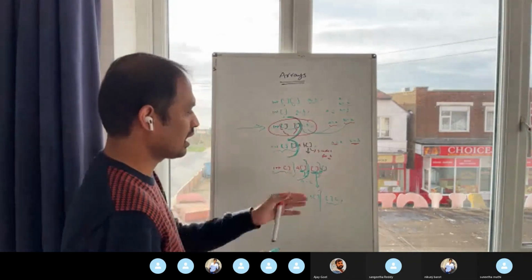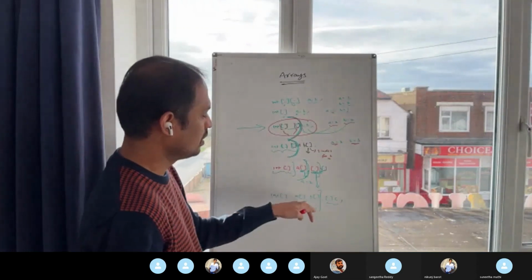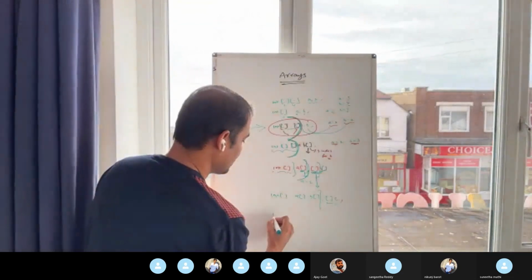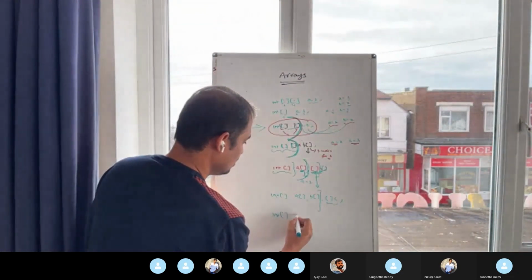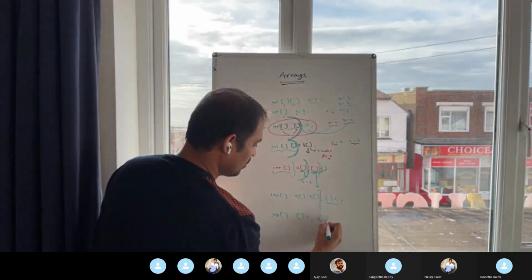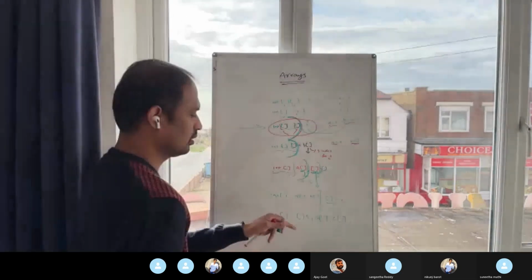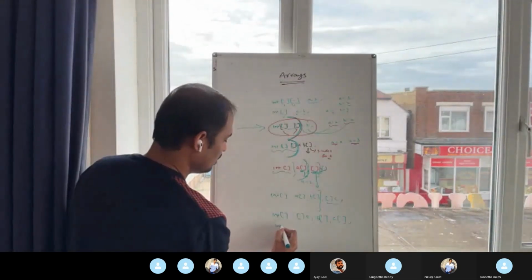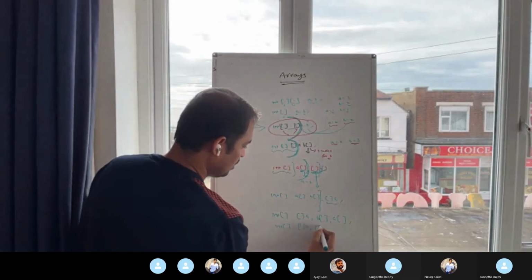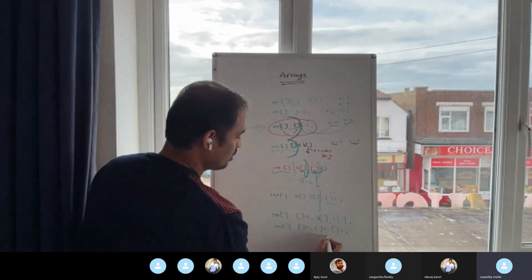Array won't consider like that. So the first variable we can declare like this, but from the second variable, we need to declare the index only after the variable name. So like this we can do. But A, B, C like this is wrong.